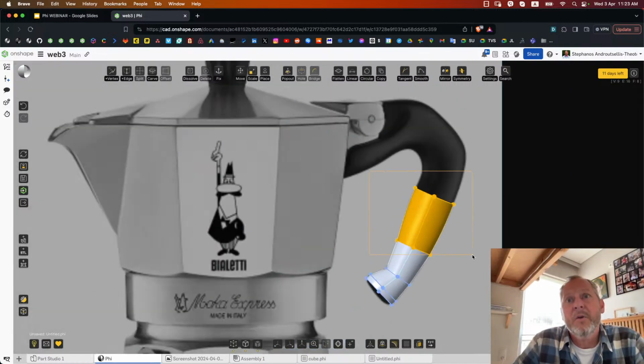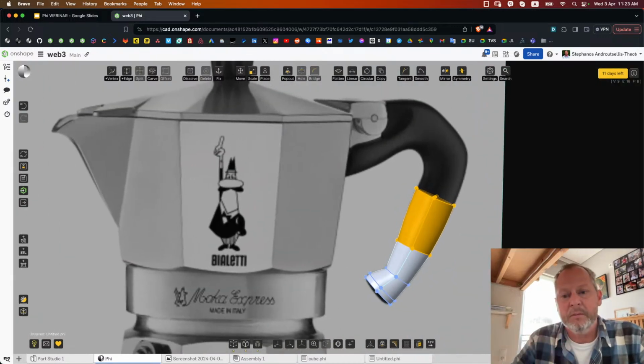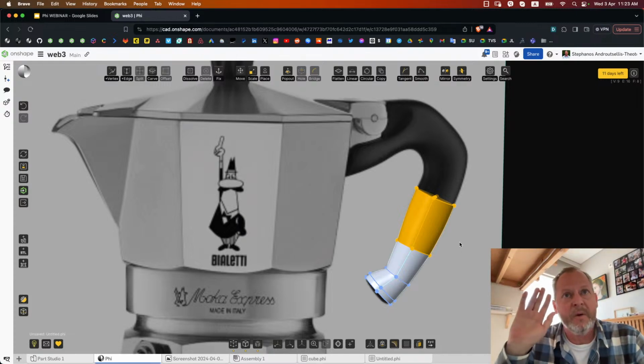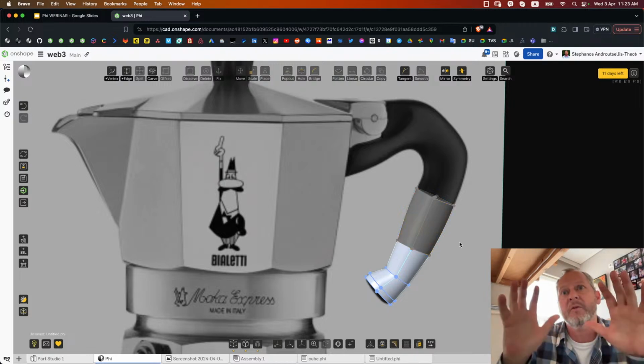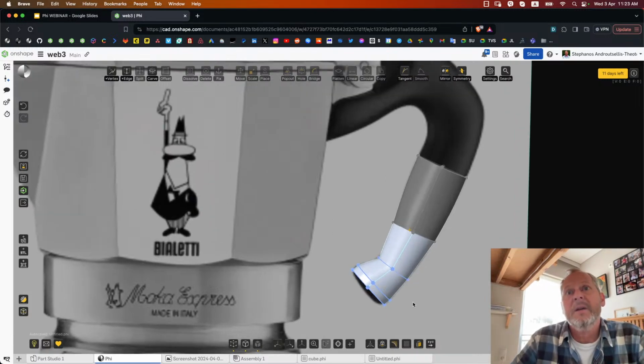And then I will box select all of this part, which I consider to be pretty nicely placed, and I will hit the X key, and now I'm jumping ahead. I know we haven't spoken about fixing, but with X you can fix part of your model. So now this is completely protected. No matter what I do, I cannot mess with it, I cannot change the shape of it. And I will explain in a moment why I did that. So basically I locked this part of the model.